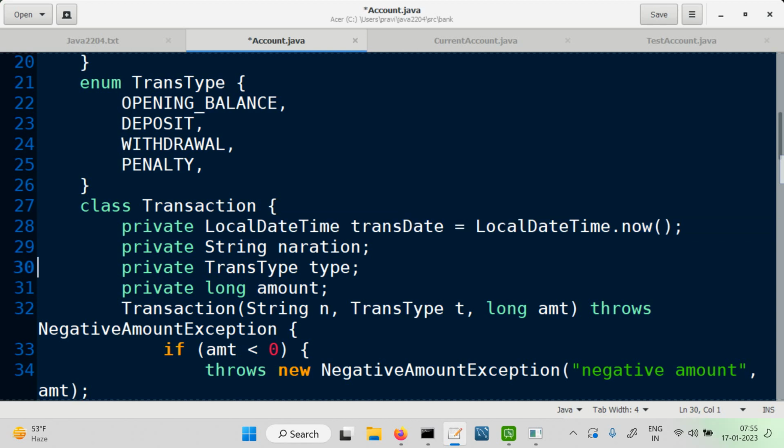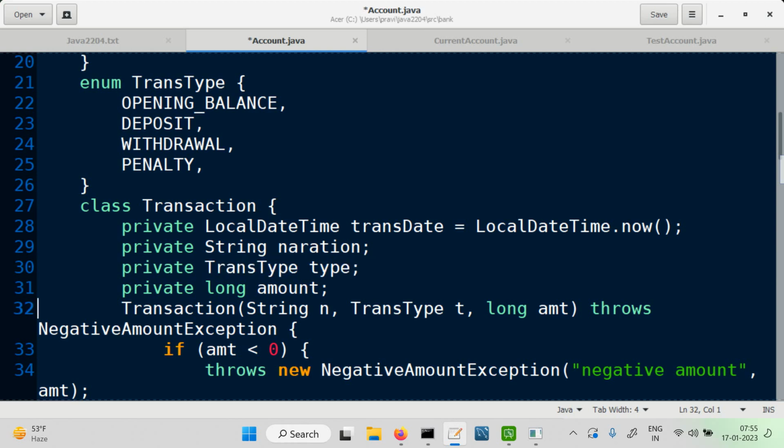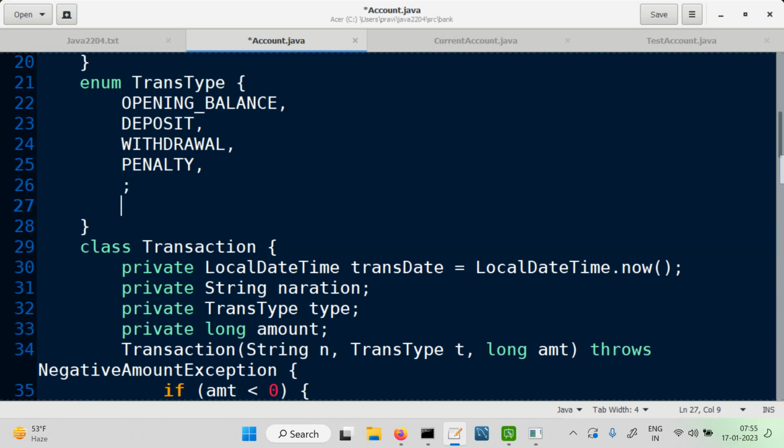Okay, this thing is fine, narration is fine. Transaction type, now it has 4 options. Okay, now see one thing, if you realize we have some of these, can we add a method here so that we can decide which one actually should be increasing the balance and which is for decreasing the balance, right? We have not directly said debit or credit, but indirectly, yes, we would like to indicate that.